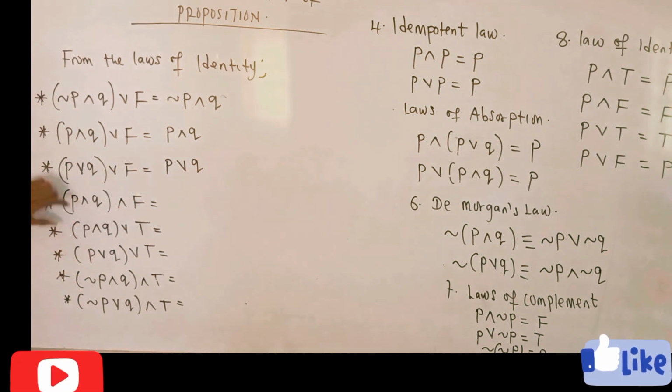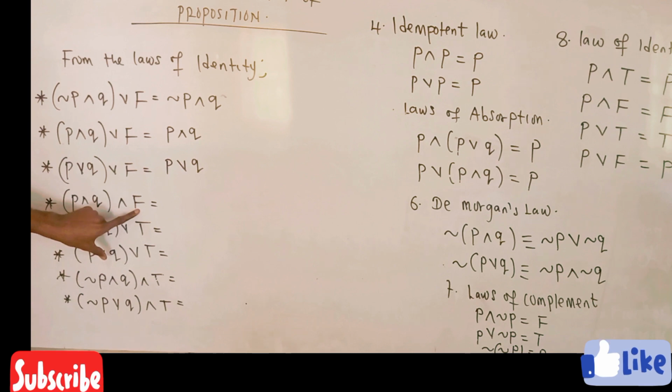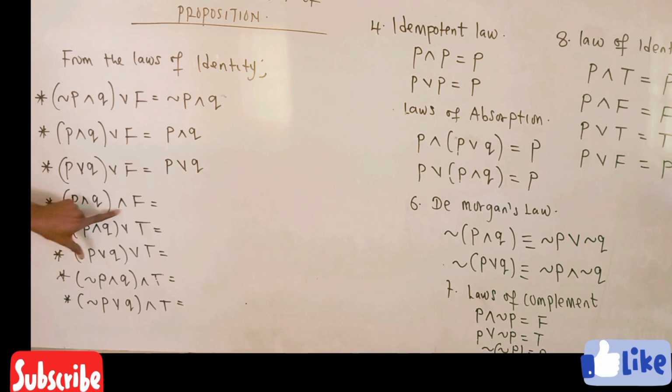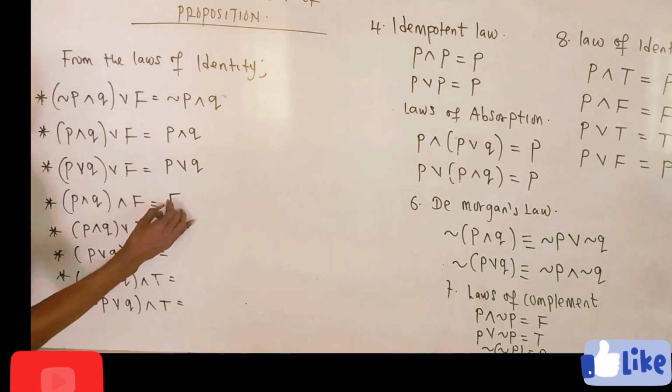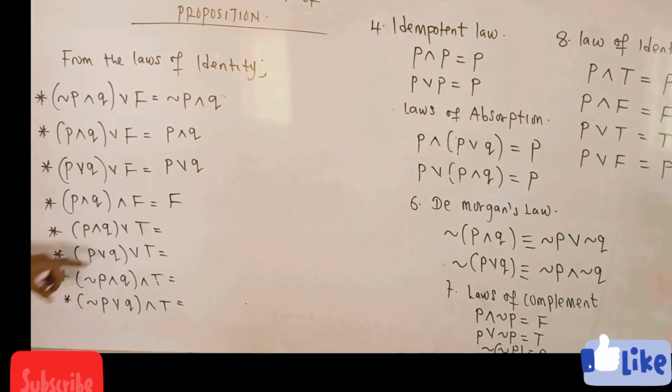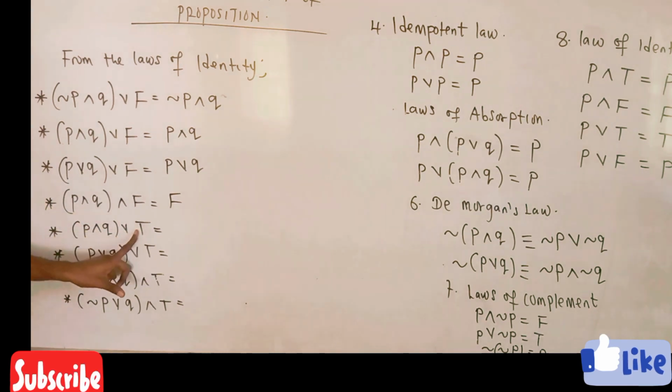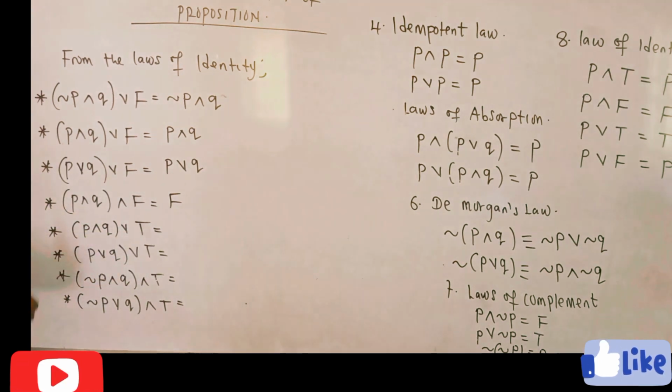This is and. Any proposition and F must be F because of the word and. And goes with true and true to give you true. Therefore, this proposition and false must be F, false. Here, this is true. And then of course, any proposition or true must be true, because whenever true is involved, true or anything must be true.